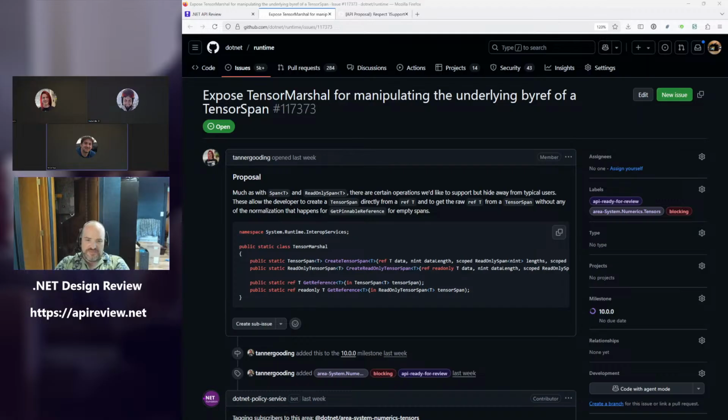Yeah, I guess from a perf perspective, it just seems like the extra null check or length check is a drop in the bucket compared to what you're doing, even if you can optimize everything else. I also don't fully understand the not checking for null argument, because if you had a default span and you called this, you're going to get back a null ref, right? No, get reference for. So okay, yeah. So for a default span, you will get null ref and a length 0. Right. So you still need to be cognizant. Yeah.